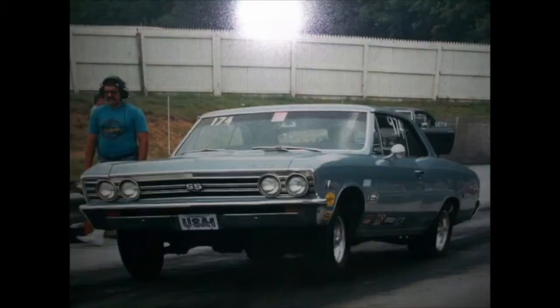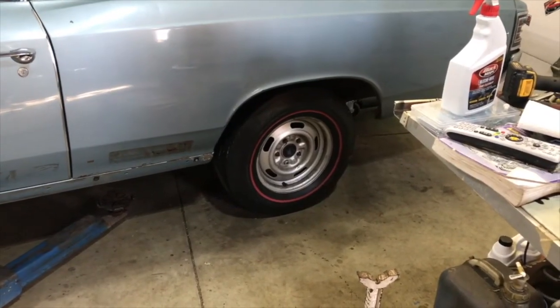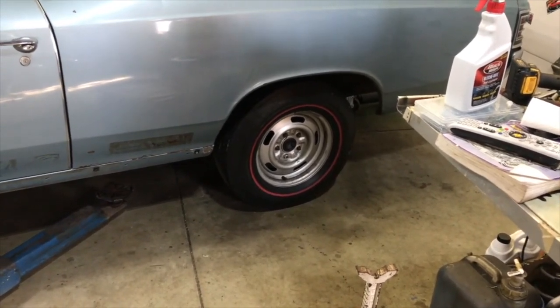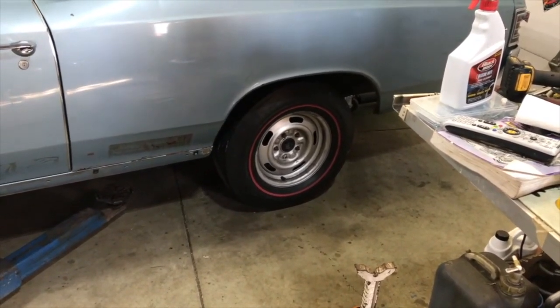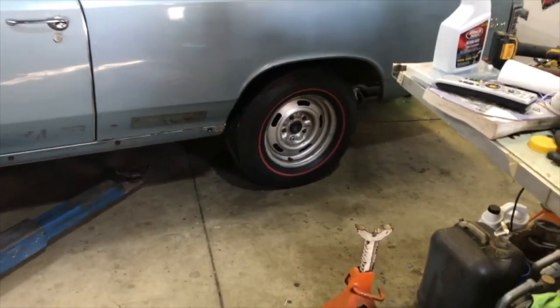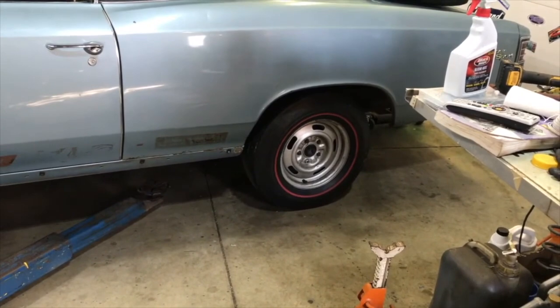And this thing's setting awful high. I had to do all sorts of things to get those springs in place, like compress the springs, and I had to use a transmission jack to kind of get the rear end cattywampus or at a severe angle just to get the shocks on. So, hey, it's all done. We're back to a roller, and we'll take the rear end cover off and see if the rear end is actually a 410 gear like it's stamped, and make sure we're in good shape there.